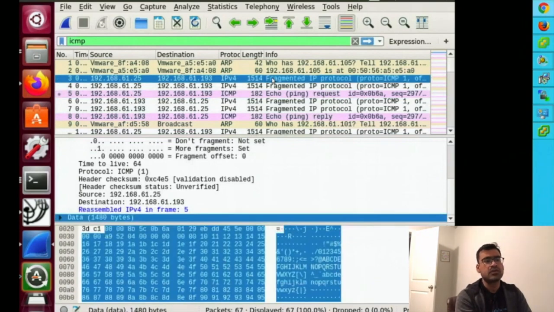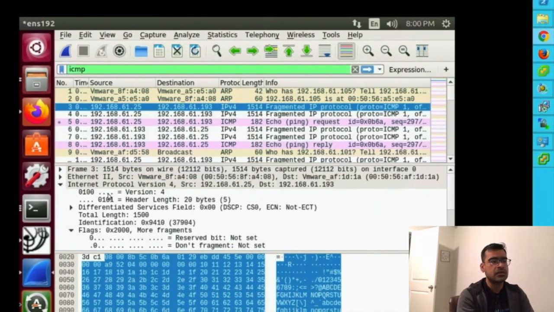Let's start looking into what goes in the packet. This is the first packet, and let me start from the beginning. Ethernet has a source and destination address, and then we are interested in IP, so let's expand the IP protocol. You can see the IP version is, since this is IPv4, set to 4, and then you have source address and destination address at a high level, but we'll drill down into the packet and look at each field. So version is set to 4, then you have header length, which is set to 5 into 4, 20 bytes, because we don't have any optional field.